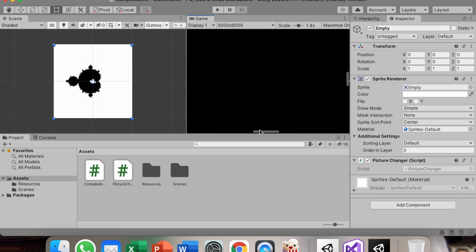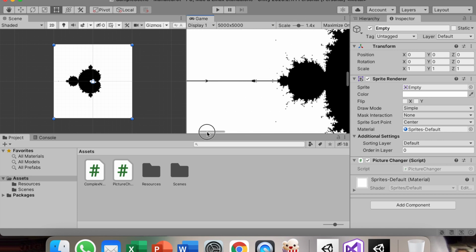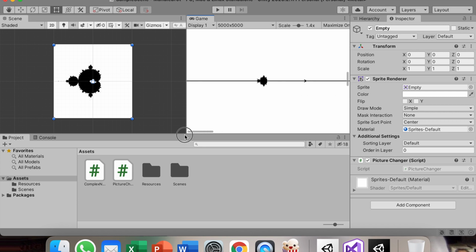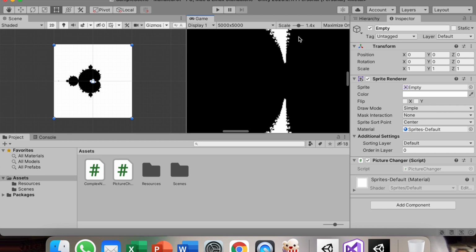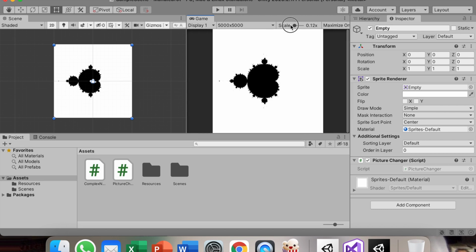So we can go back into Unity, and the great thing is this Apply works for a long time, so you can actually zoom in onto this image even while we're not in play mode. And you can see here a tiny little Mandelbrot set over there, as well as everything else. So it's really nice. This is technically the Mandelbrot set, but we're going to do a little more. We're going to add a bit of a halo around it. Because right now we're just seeing whether a number is inside the Mandelbrot set or not. And it'd be cooler if we can get a little information as to how long it took to get there. So that's what we're going to do next.